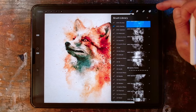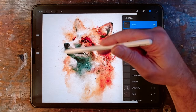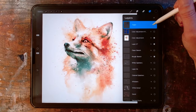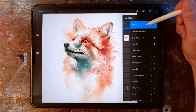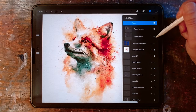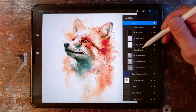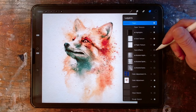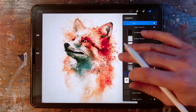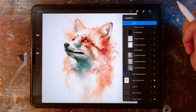Another product in use here is the paper texture that you're seeing. I'm going to turn that off so you can see the difference. This is from the Ultimate Canvas Creator, the wet media watercolor set — it's a set of paper textures and paint effects. There are paint effects and paper textures giving it that realistic watercolor look with all that paper texture and different paint and bloom effects that are happening beyond what the brushes themselves are creating.